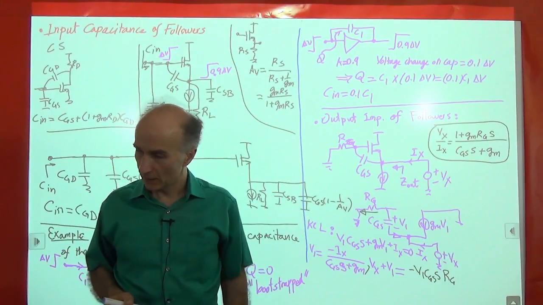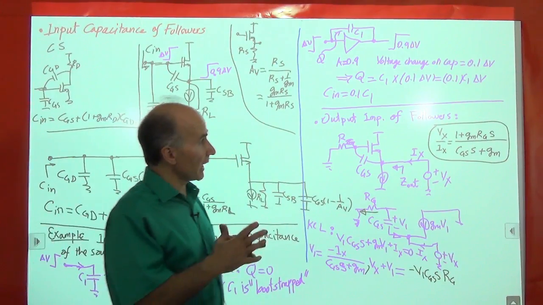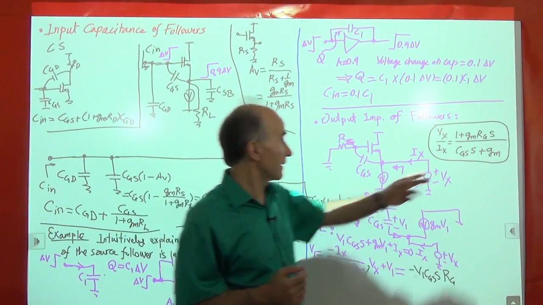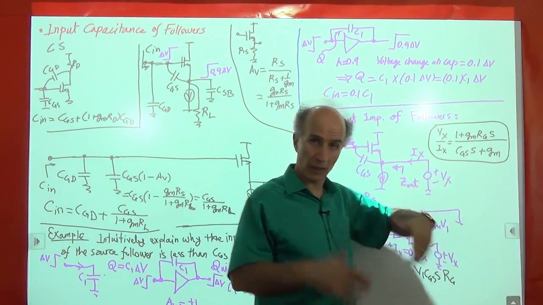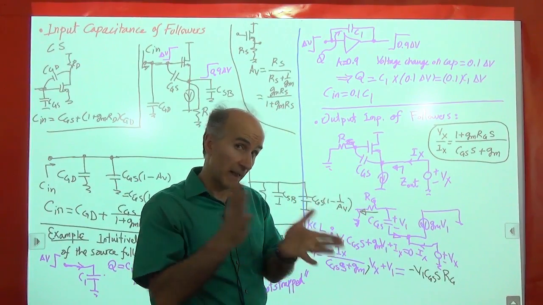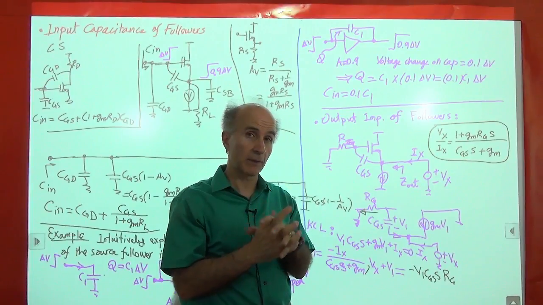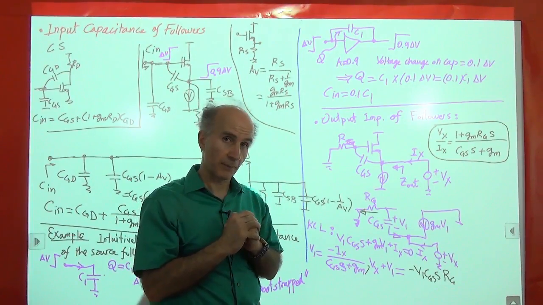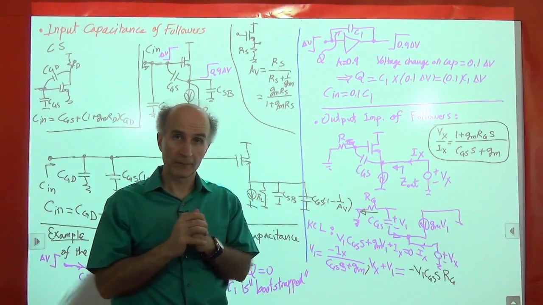All right, so this equation actually carries a lot of insight behind it. Of course, if s is 0, you see that it reduces to 1 over gm, which we expect, 1 over gm at low frequencies. But it has some other interesting and beautiful properties. And we leave those for the next lecture. So this concludes the lecture today. I will see you next time.